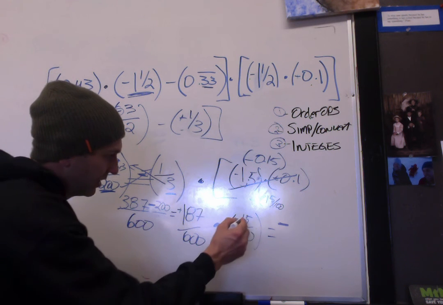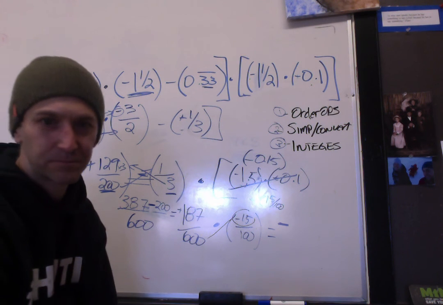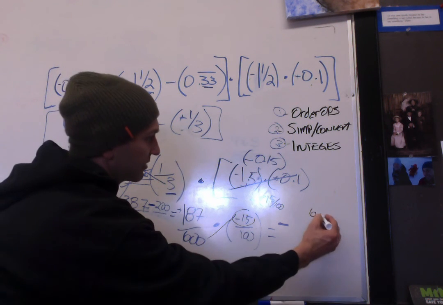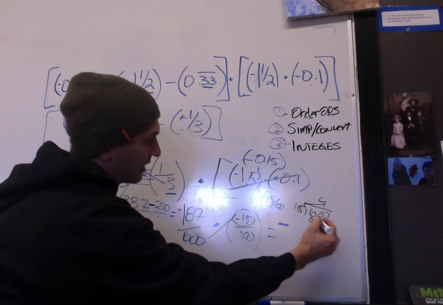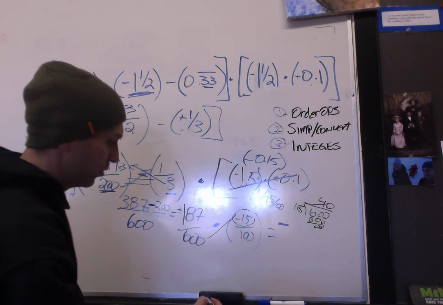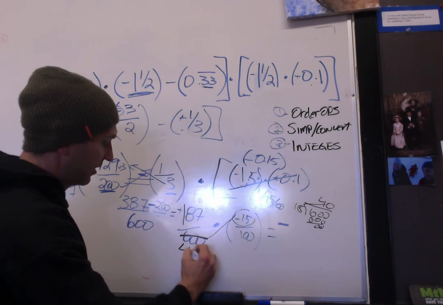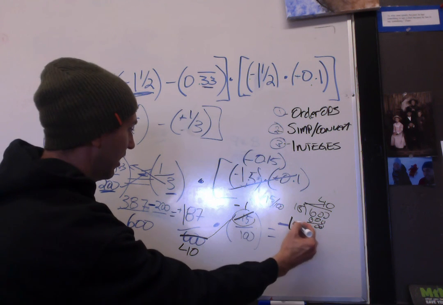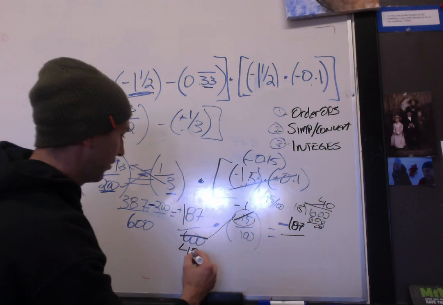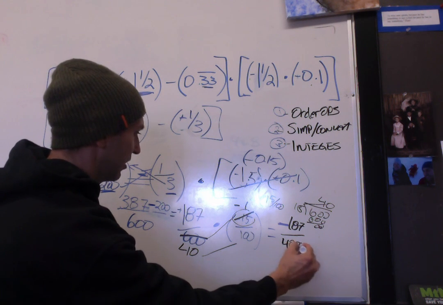How many times does 15 go into 600? Ooh, this is going to make it much easier. Let's check. 600 divided by 15. That goes in 4 times. 4 times that is 0. Gives me 0. Bring down the 0. 40 times. Woo-wee! That's a big win. Because here, take out that 600. That's way easier. So now what I get is negative 187 over, well, 40 times 100 is 4,000.